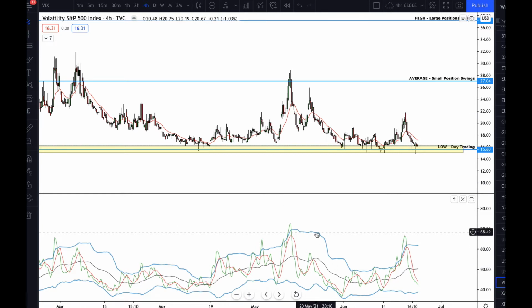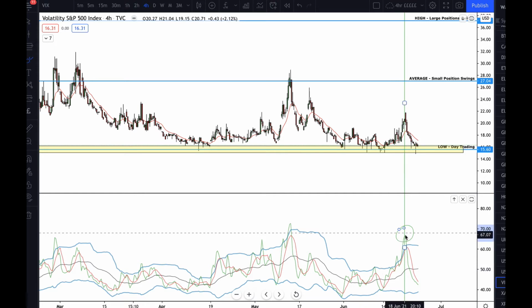Looking at this TDI indicator, we've got these two blue lines here. You see the two blue lines? Whenever the strength or the price tends to come out, this green line is basically the price or the strength in the market. So whenever price tends to come out of this volatility band, there's only one direction for it to come back down again. So you can start to position yourself as the volatility index has come out, as the price has come out of this volatility range.